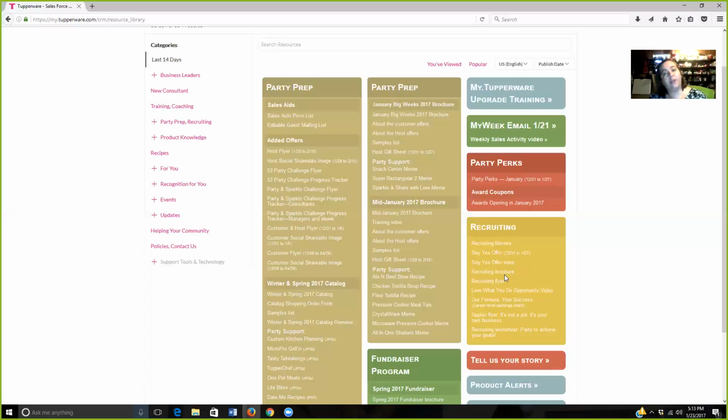And really make sure that you look through this, because there's going to be different times when one person is going to want or need one set of the information and somebody else is going to need something else. So for example, if I'm really driven by the money, if I want a career in Tupperware, if I want to know how do I become a director right now, what do I need to do and how do I get there, I'm going to want that recruiting brochure. Okay, so that's what I'm going to send to that potential recruit. Now, if I'm somebody who wants to go on trips and win bling, right? So for that person, it may be more of the Love What You Do opportunity video.